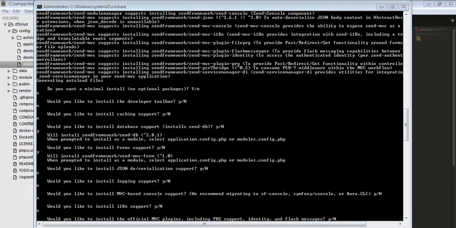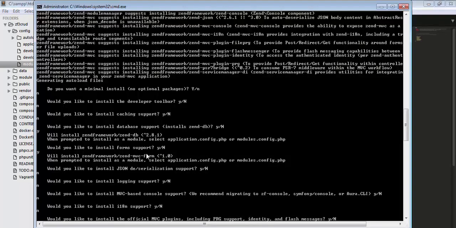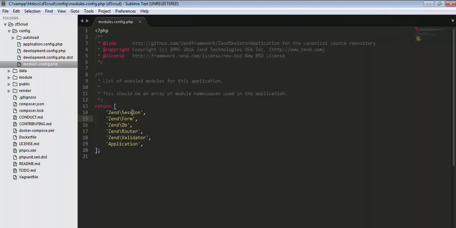See, the form support has downloaded. So whichever packages we gave the answer for, Zen Framework has downloaded those packages, and these packages are very important for building our applications. Zen Framework package. So follow the steps here which I have shown you while downloading your package.